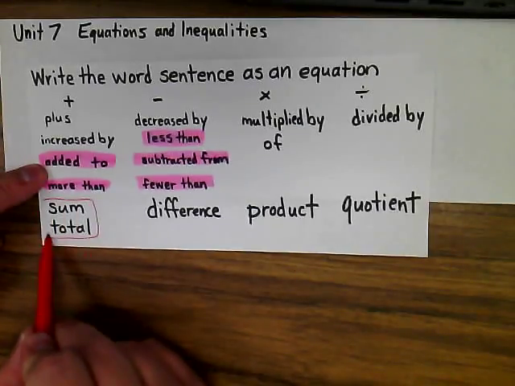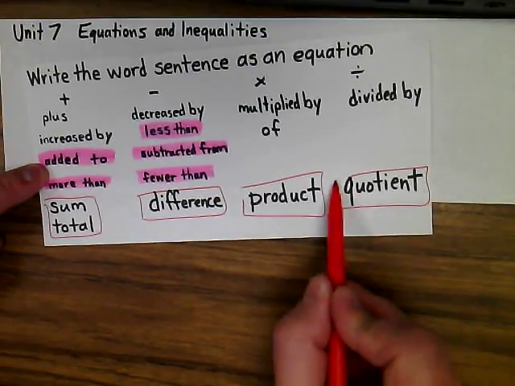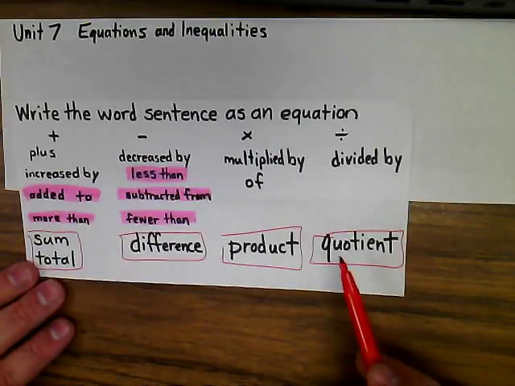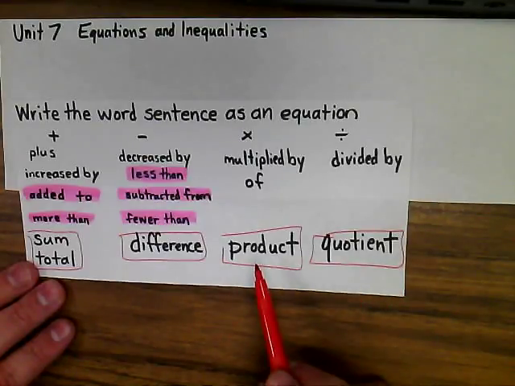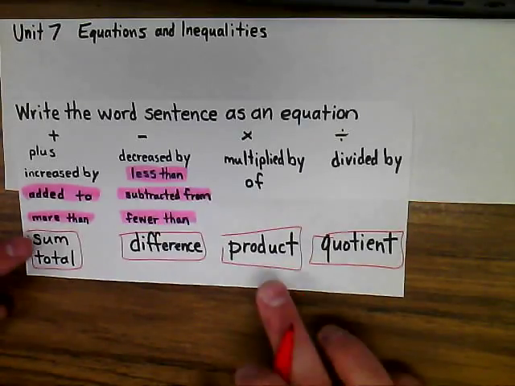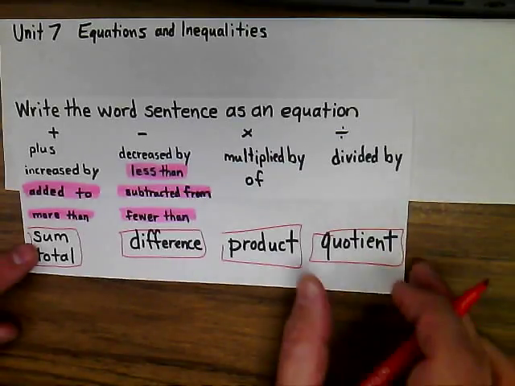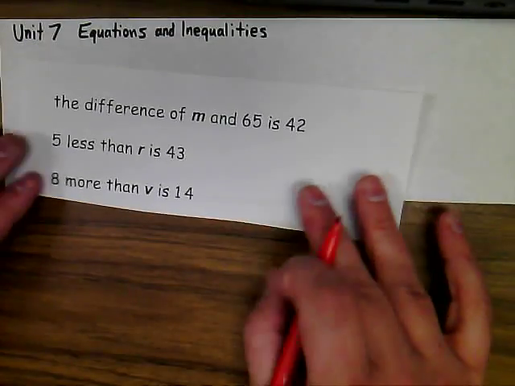The terms on the bottom, these are all the answers to these operations. So in the case of when you see the word quotient, it means division, but the terms will be in that order. So you'd say the quotient of x and 4 would mean x divided by 4. The product of 3 and 9 would mean 3 times 9. Now, although we know that addition and multiplication are commutative, we need to be aware that when we're doing a translation, a word sentence into an equation, we want to maintain the order that it's provided. The one exception is when you're using a coefficient. So we're going to do these three examples.